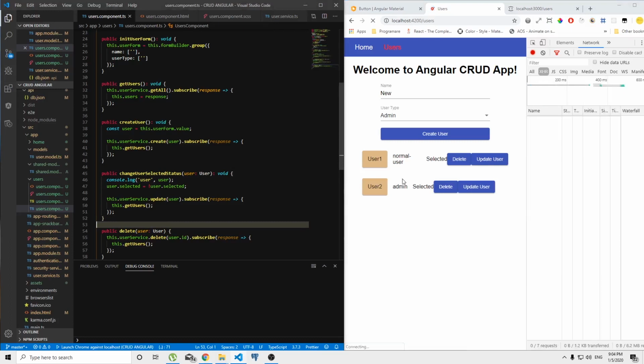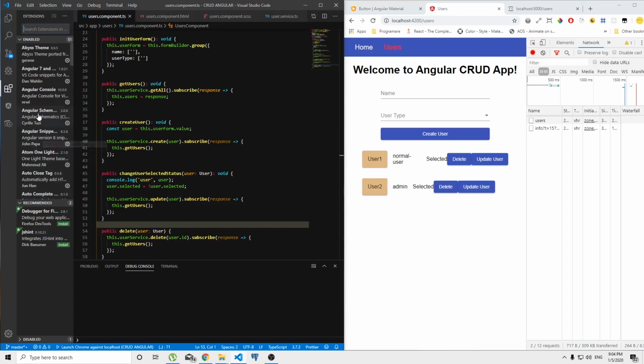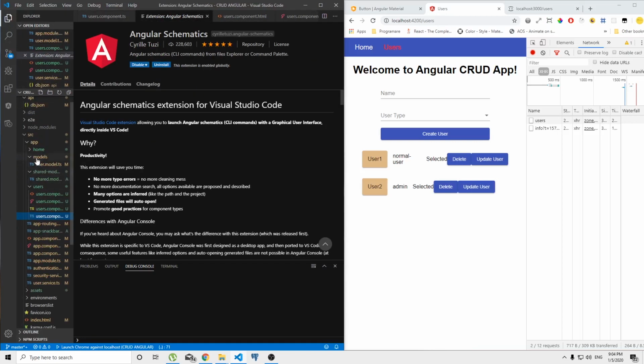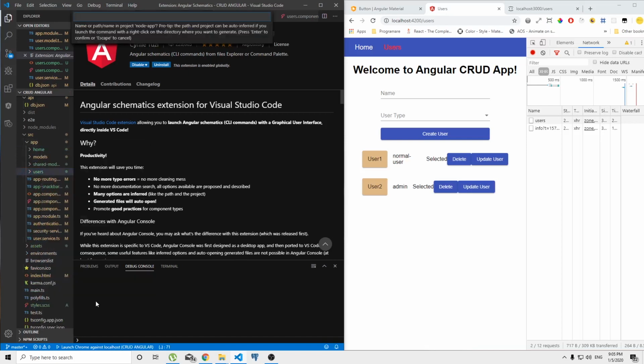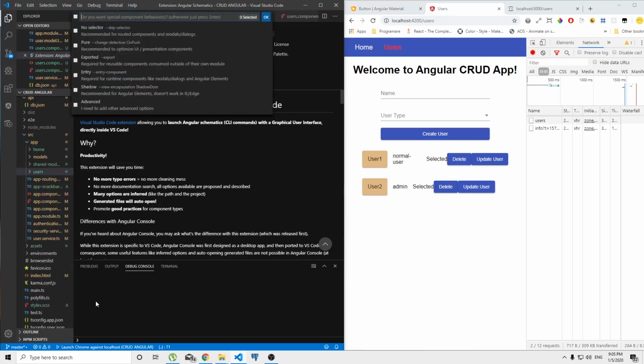Okay, now we will need the component which will have two forms in which we will update the user and patch the user. We'll use patch. So let's use the extension, the Angular schematics, and create a new component, update user, generate a component, update user component.